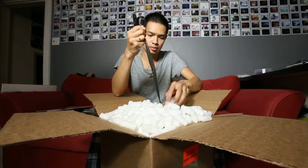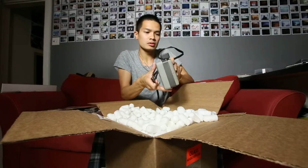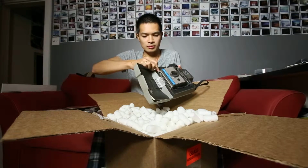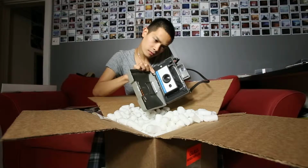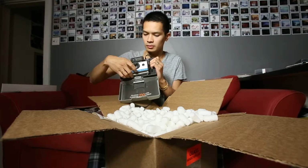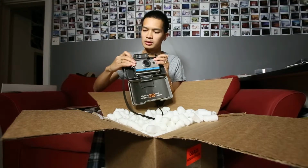Looks like a Minolta camera. It's a 210. Let's check out the serial number. It's ZM825853. And this is also 3 volts. Clean, good condition. Bellows look good. So we'll clean it up, get that working.